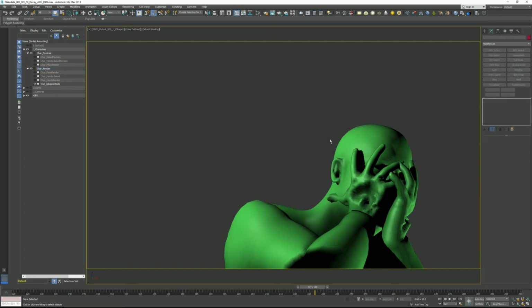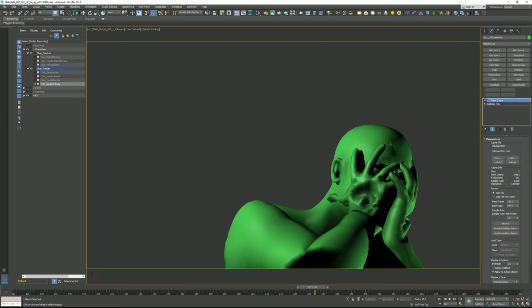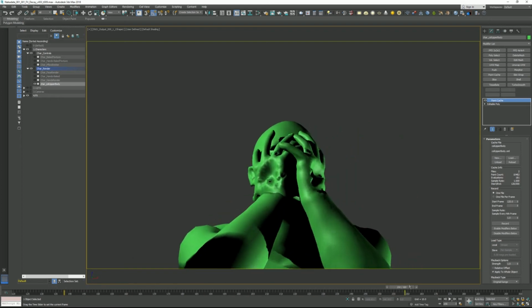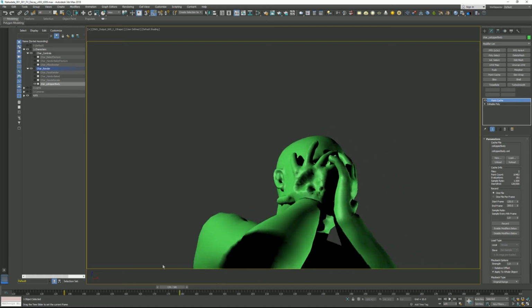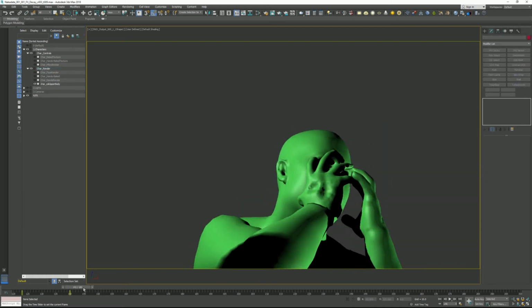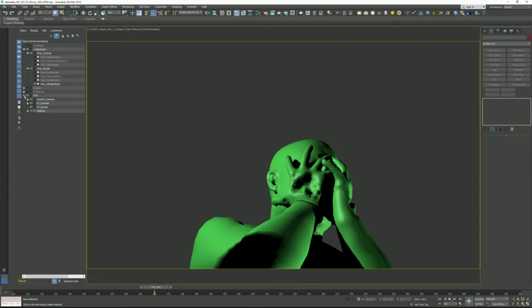So I'm just mentioning that because there is a chance I might say load up a previous version and import the character back in just for rendering sake. Okay, so you know we'll see how we go with it all, but I just thought I'd mention that ahead of time. Okay, but at this point we're in a good place.